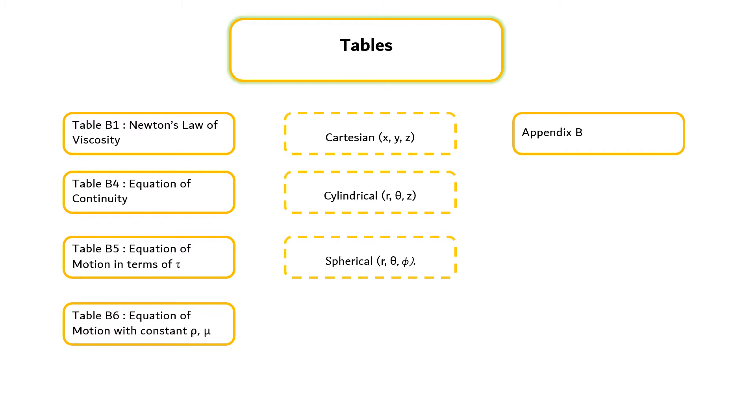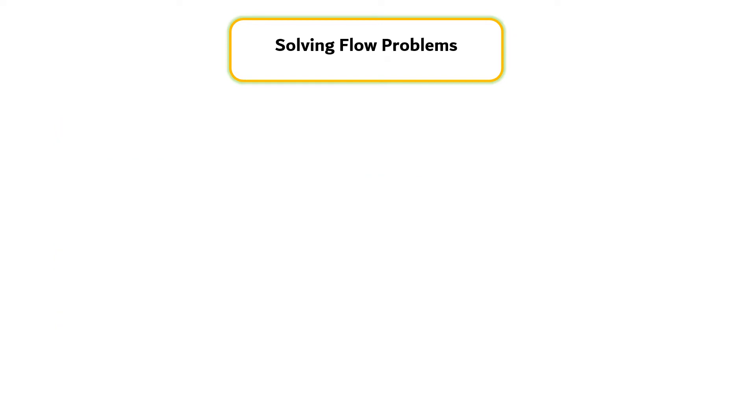In this segment, we illustrate how to set up equations and solve some problems involving steady isothermal laminar flow of Newtonian fluids. The relatively simple analytical solutions discussed serve as preparation for moving on to analytical or numerical solutions of more complex problems, the use of various approximate methods, or the use of dimensional analysis.